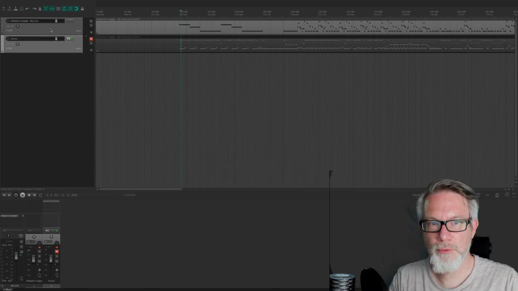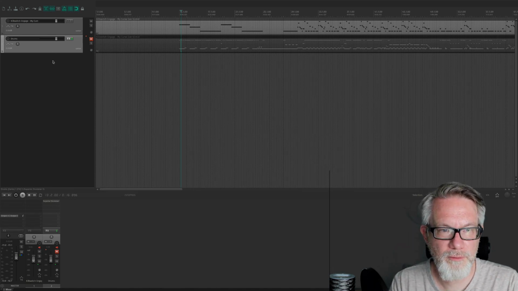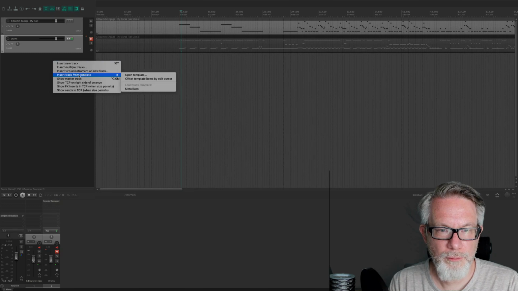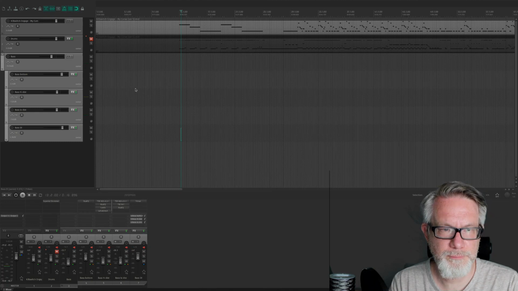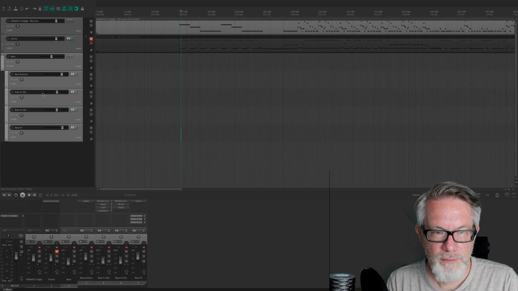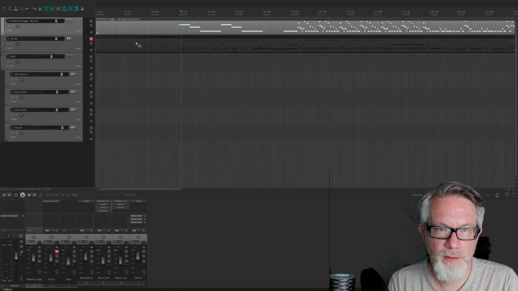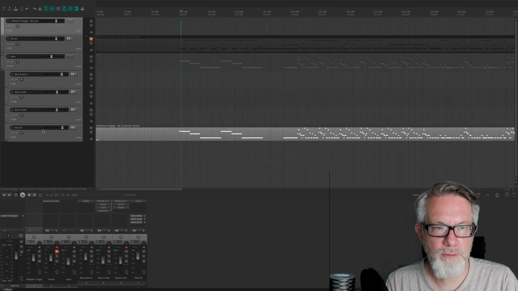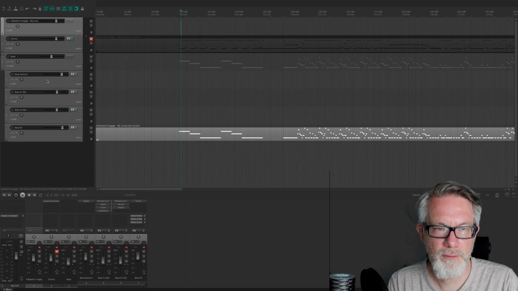What I could do is just put Trillian on here, which is the bass I'm using, but I actually want a nicer sound from it. So I'm going to use my go-to template, which I call Metal Bass. It consists of actually 4 tracks. One is the DI. This is the source for the bass. So we're going to drag this on top of that. And then this is going to use sends. It's going to send to each of these 3 tracks, and they in turn will send to the bass track.